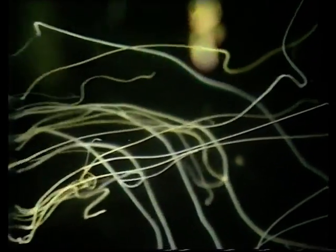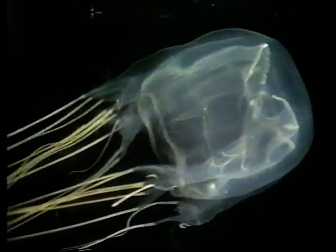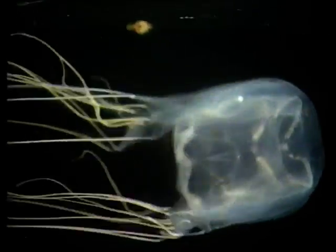They're fairly lowly creatures in the animal kingdom, but for all of that, they can cause us enormous injury, and in fact they've killed a number of people. They do it with those long, thread-like tentacles, which are covered by stinging cells. They don't have those to do us harm — they are the way the jellyfish has of capturing its prey.